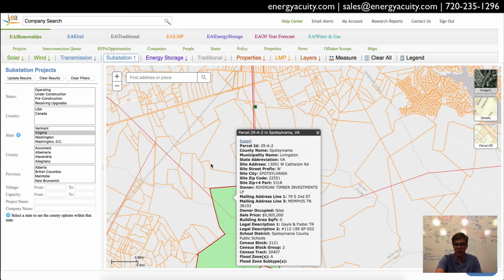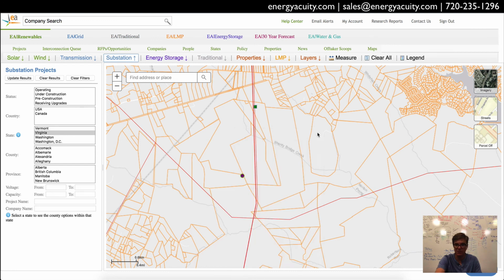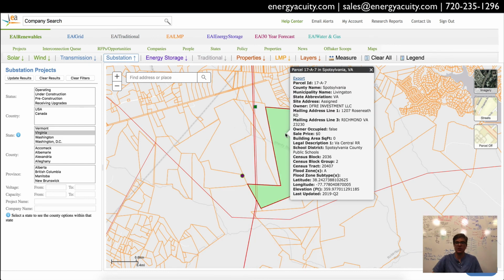In general, though, we are collecting this information from the counties. Each county reporting this information a little bit differently, but you will get the ownership information, the market value, and different ancillary services here too. Flood zones, and again, each parcel data itself is actually reported a little bit differently depending on what county you're actually in.